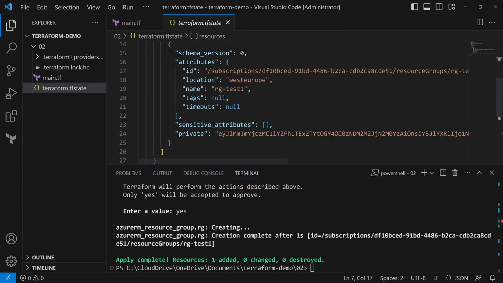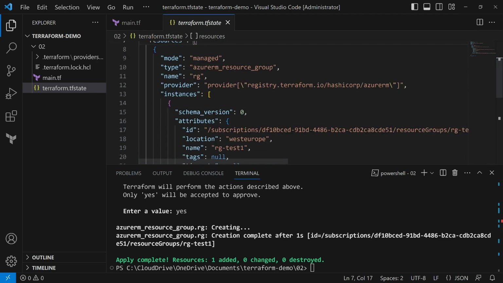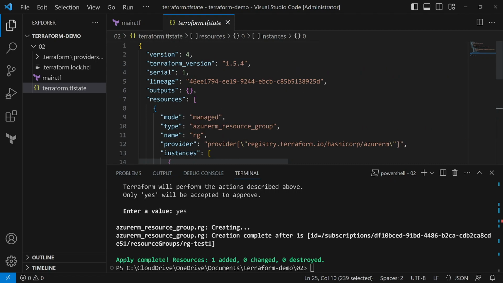So here we have some resources, and here we have all the properties like ID of the resource, which location is getting created, name, and some private encrypted string here, which Terraform understands that okay, this resource is part of its Terraform state.